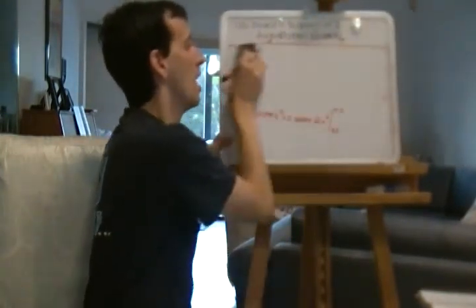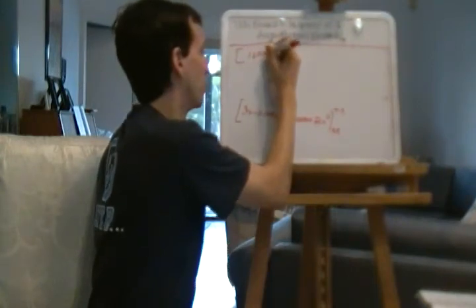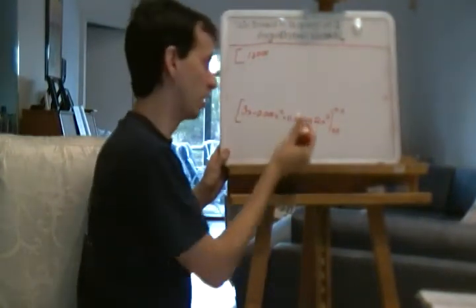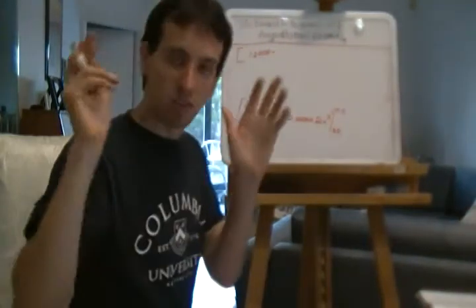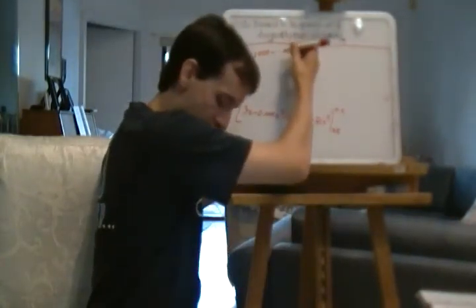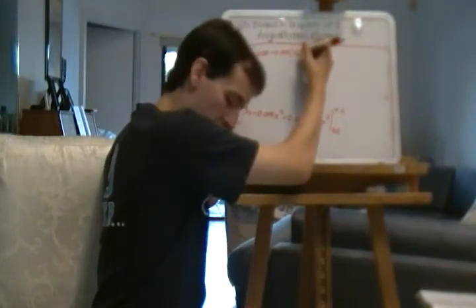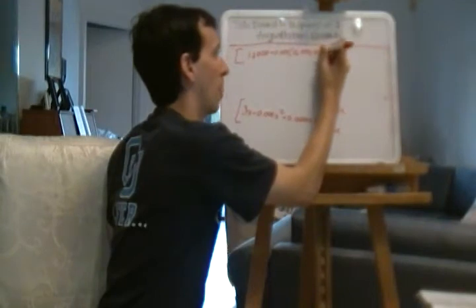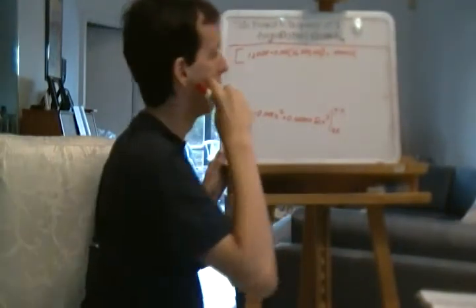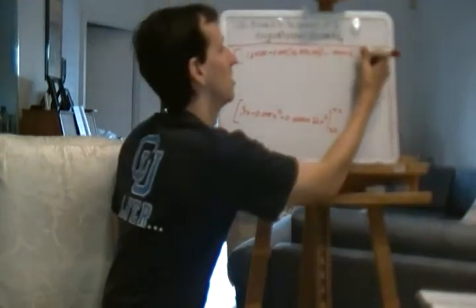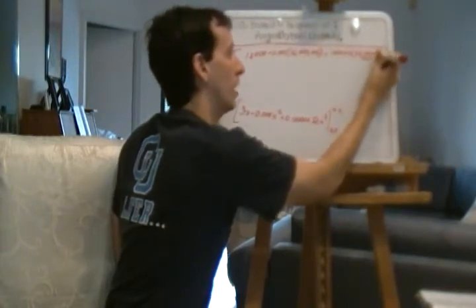If you evaluate it there, you'll get, for the first part, if x is 4,000, 3 times 4,000 is 12,000, minus 0.005 times 4,000 squared, which would be 16 million, so that's 80,000, plus 0.000002 times 4,000 cubed, which is 64 billion.